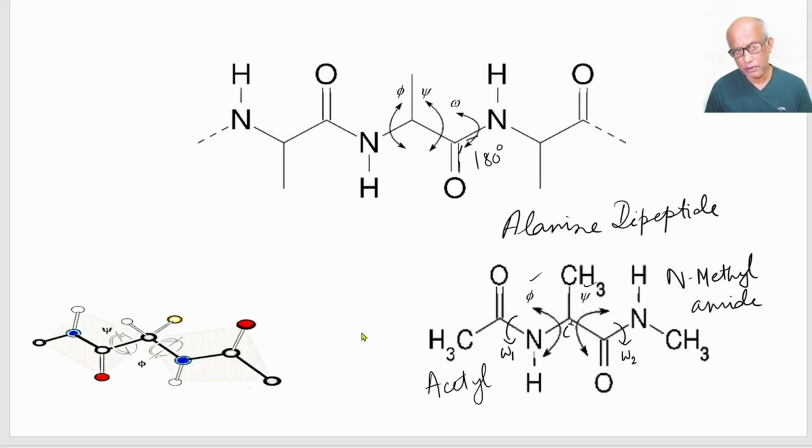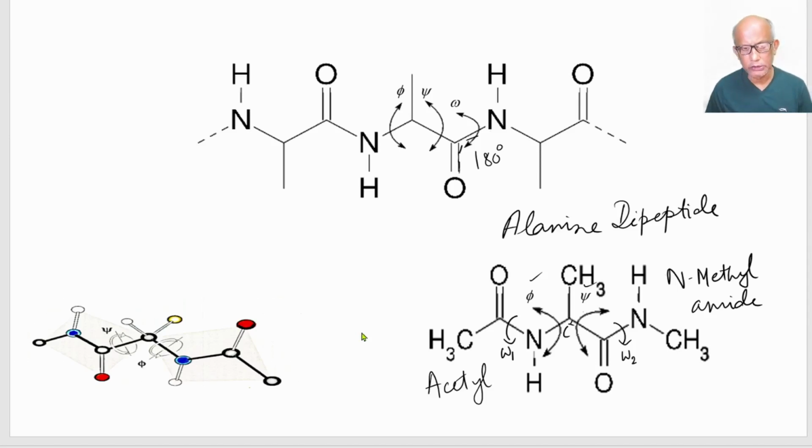While a peptide or a protein can be very big, with lots of different amino acids, and therefore lots of different phis and psis. So while we have very strict allowed and disallowed regions for the alanine dipeptide, what happens for a larger peptide? That is a very important question.